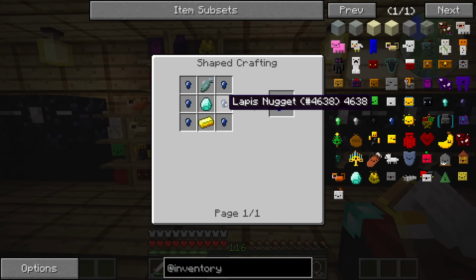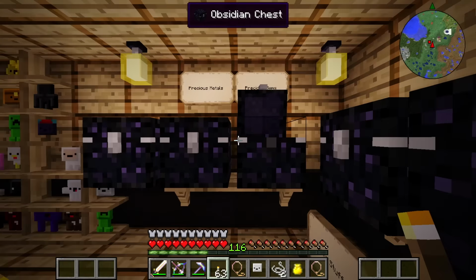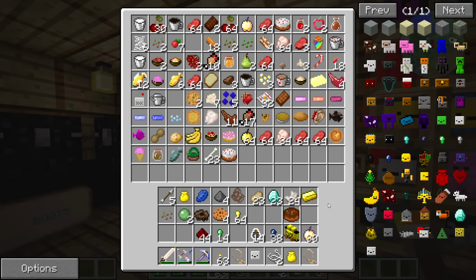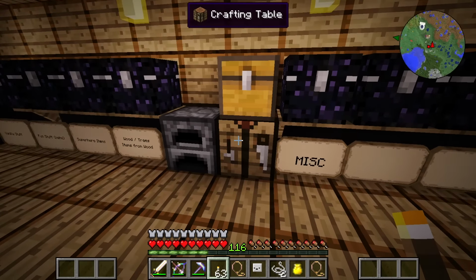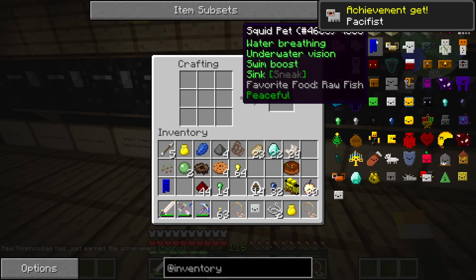Okay, a raw fish, diamond, and lapis nuggets, which I already have. I'm going to need some more diamonds. Oh, no, I don't. Okay. Lapis nugget. We need raw fish. Should be in my food chest somewhere. One. Oh, that's lovely. Right. I think that was everything we needed for that. Squid. Boom. Done. All right. Now we have an ocelot pet.